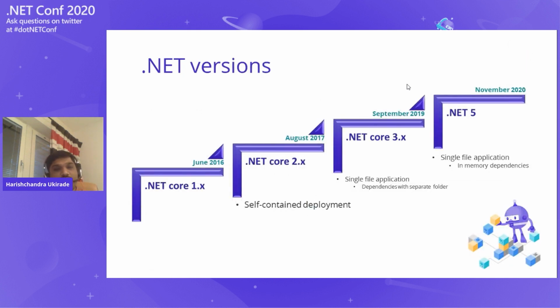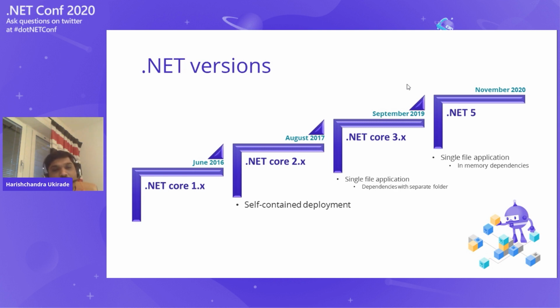Then we will talk about the various versions of the .NET Core, when it started and what all the different versions we were having for the .NET Core. So the first version of the .NET Core was introduced in June 2016, wherein we were calling that version .NET Core 1 or 1.x, whatever we can call it.